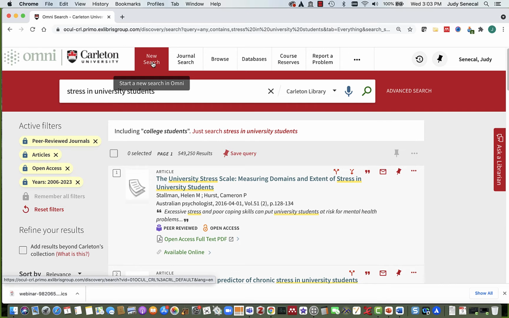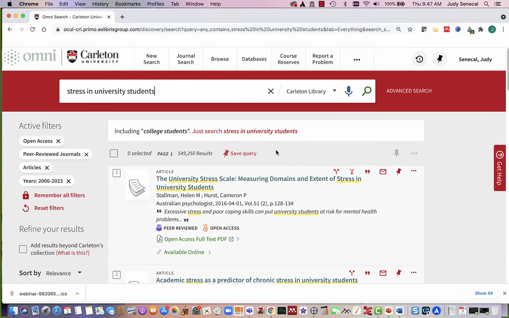The tip here is that the minute you click on the new search option in the top menu, the filters are cleared by default. At this point, you can save your search query if you wanted to, and it will save not only what you searched, but all the filters you applied as well. Our Beyond the Basics video will look at this in much more detail.